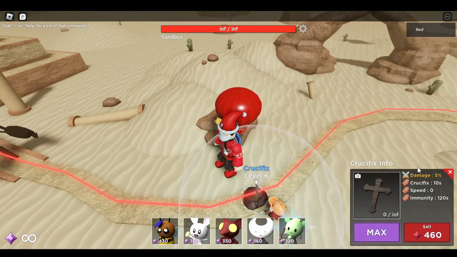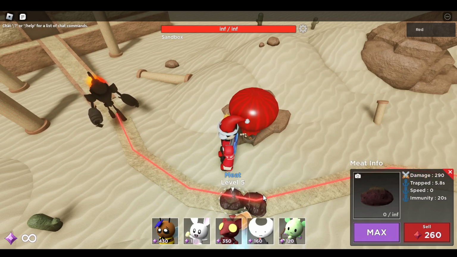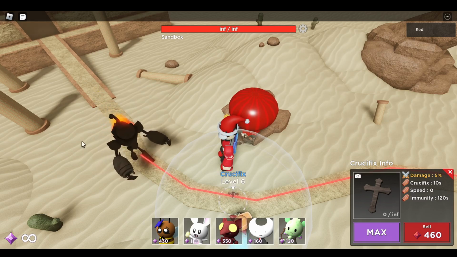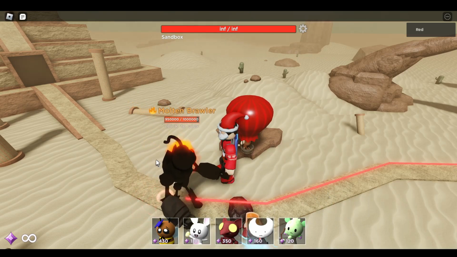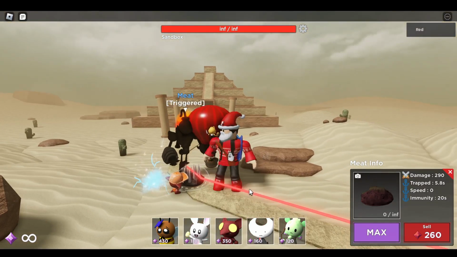But as you can see, it deals 5% of the boss's health. With Spectre, it actually does go up, so you can make it do 10%. The crucifix lasts 10 seconds, which means it just stops the enemy for 10 seconds. The boss then has immunity to another crucifix for 2 minutes. As you can see, it dealt 5% damage and is currently stopping it in place. It turns red like the actual Doors, and then it goes away after a little bit. And now the boss has immunity for another crucifix for 2 minutes.